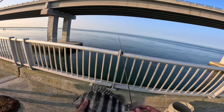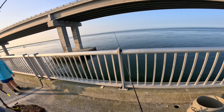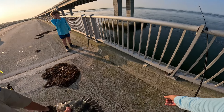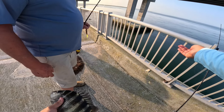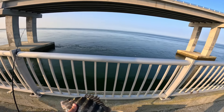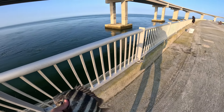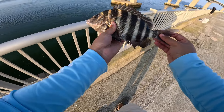I'm about to go get the ruler. Are you guys using sand fleas? No? Well, this pier is known for catching these. You guys could kill it down here — just fish these off the pillar. I've got a regular homemade rig with two hooks, just a regular dropper rig. Put sand fleas on and throw them right down at the pillars — you guys will kill it. Second fish of the day, beautiful sheepshead!